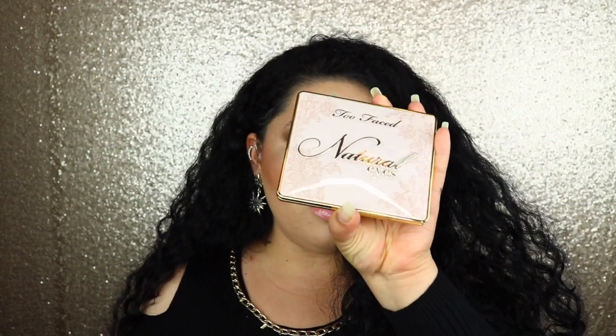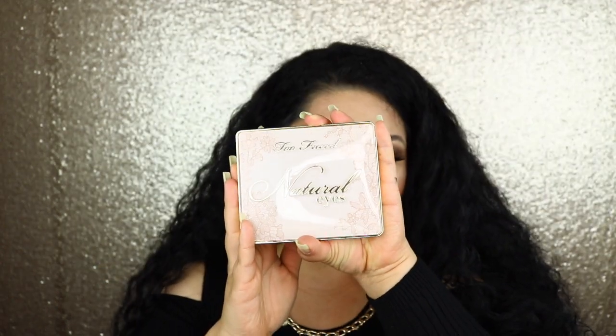Alright, so that is the finished result of this review. So yeah, the Too Faced Natural Eyes palette. As far as packaging, I love the packaging. It's super pretty, super sleek. It feels expensive. If you are looking for just a neutral palette, I do like it. Some of the pluses that I liked about it was that they didn't have a lot of fallout. They blended pretty good, except for that one shade, the Sexpresso, which I had a little bit of a hard time with. But overall, it's a good palette. So if you like nudes, or if you're just a Too Faced lover or a packaging obsessed person, then this palette is the right one for you.